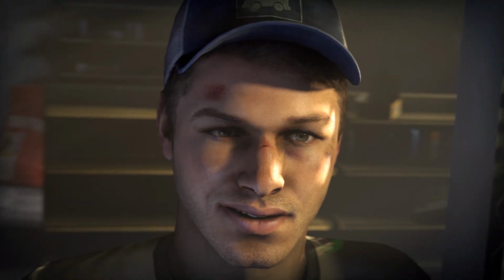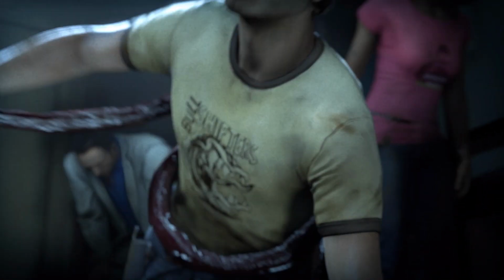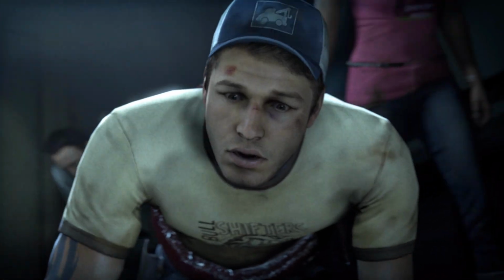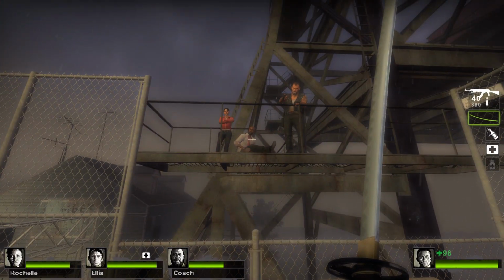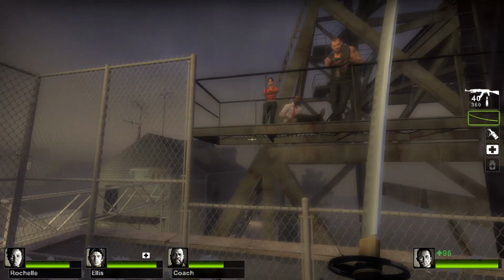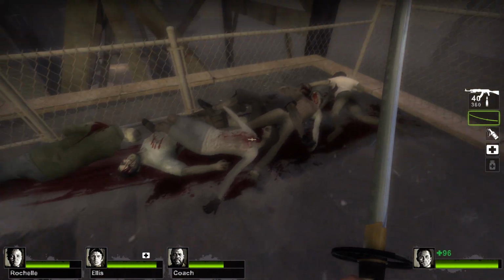Left 4 Dead 2's story is set after the events of a worldwide pandemic of a disease known as the Green Flu, which transforms humans into stereotypical zombies. You play as one of 4 survivors: Coach, Ellis, Nick, and Rochelle, all of which are immune to the disease. And yes, you can play as the original 4 survivors in the original campaigns. Unfortunately, you can't just select from any of the 8 playable survivors in any campaign. They are tied to their campaigns only.